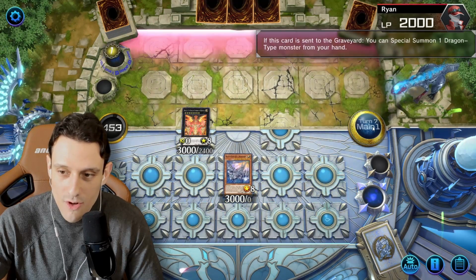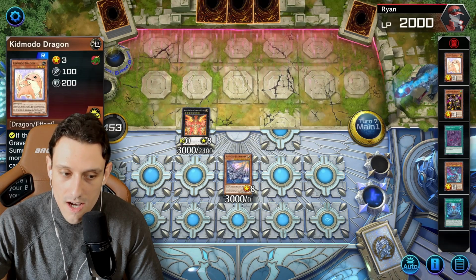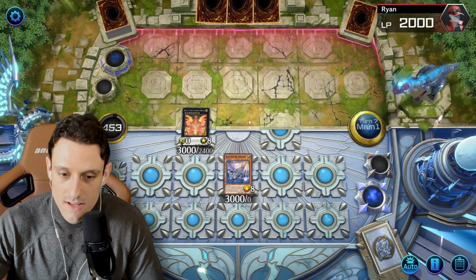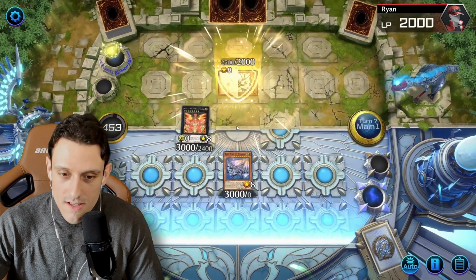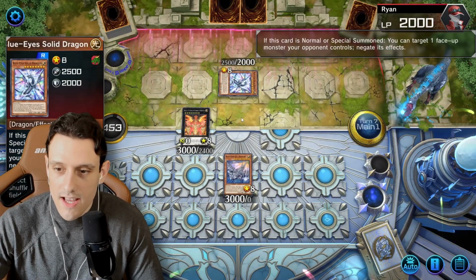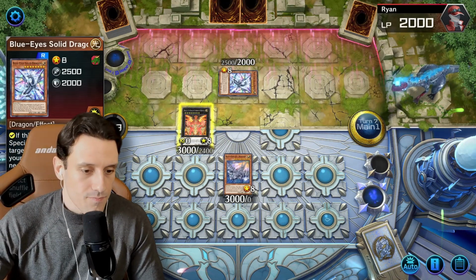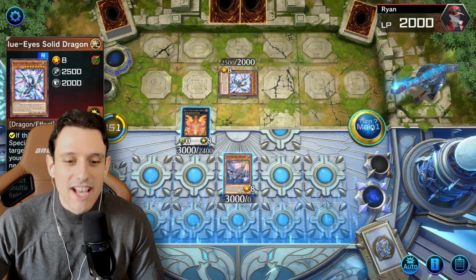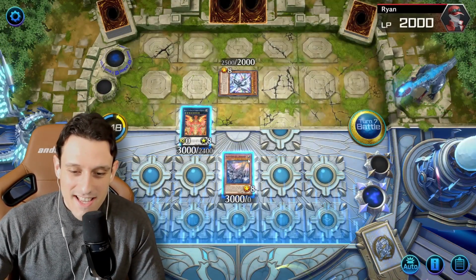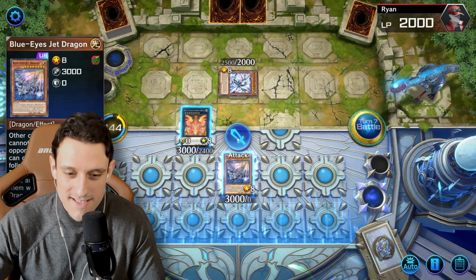If this card is sent to the graveyard, you can special summon a Dragon-type monster from your what? From your hand, okay. Oh, he's playing with Blue Eyes Solid Dragon, okay. You can target one monster your opponent controls. Good luck with that. Yeah, good luck with that, bro. Jet Dragon, boy! Do your homework next time, you fool.